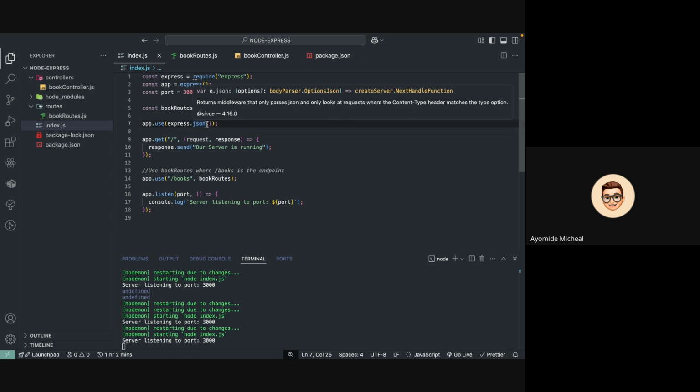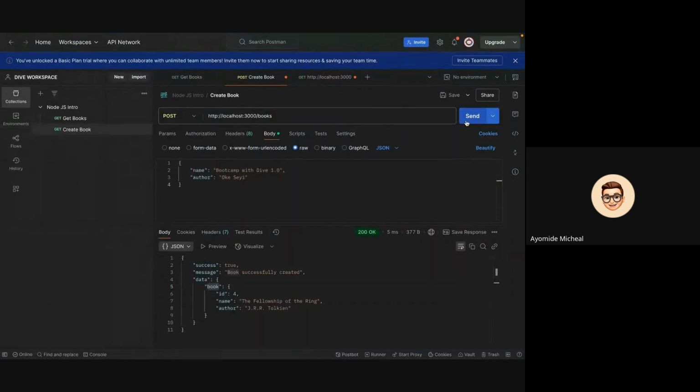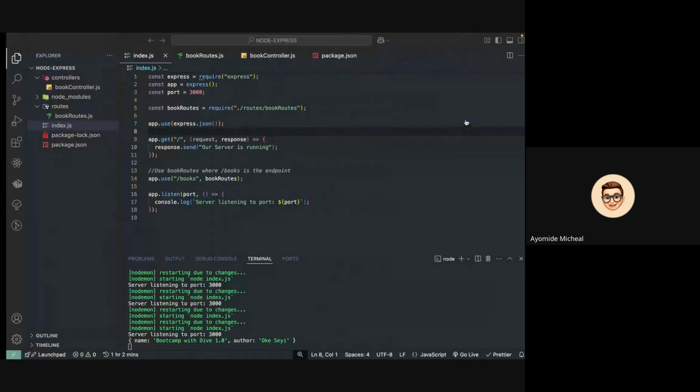This will allow us to access JSON data. It returns middleware that only parses JSON and only looks at requests where the content type header matches the type option. So let's come back and let's just send.